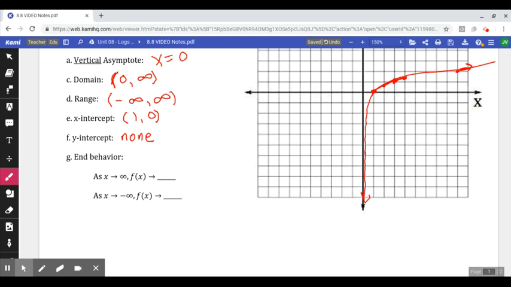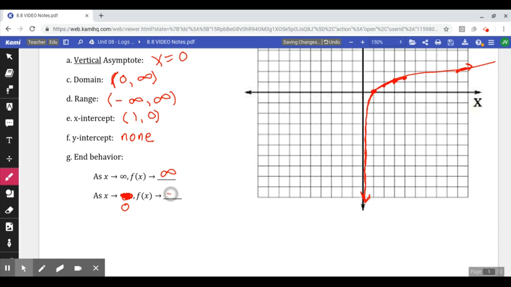For the end behavior, as x approaches infinity, the values of y also approach infinity. I know it kind of looks like it levels out, but the function never actually does that, as we just discussed before. We have to make a little change for the left end behavior. If I'm a point on the graph and I have to go to the left, as I continue trying to go to the left, I keep getting closer to an x value of 0. So we actually can't approach negative infinity. For this particular equation, we have to approach 0.